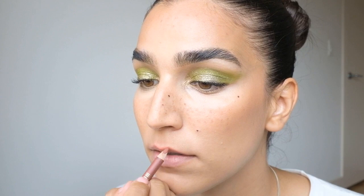So lastly, for our lip, I'd like to do something a little bit orangey, because I feel like it wouldn't have been a cool girl look if we did a nude lip now, because that would have made this look just cute and pretty. So the first thing I'm going to do is overline my lip a little bit with this Milani pencil in 09. It's kind of like this gingery color, and I'm not overlining too much. I just want to accentuate my Cupid's bow.